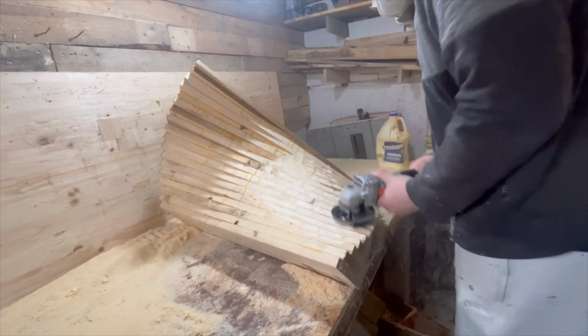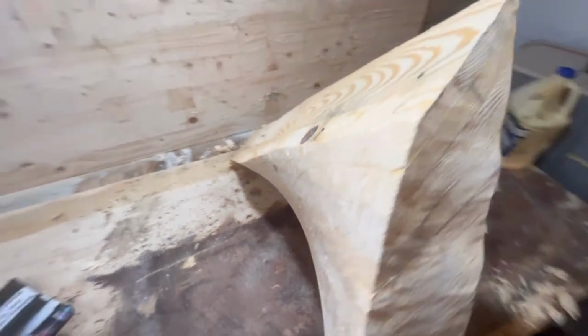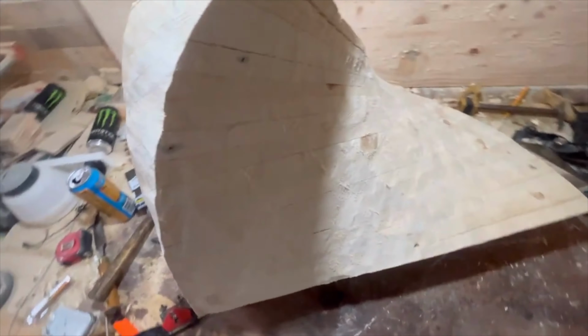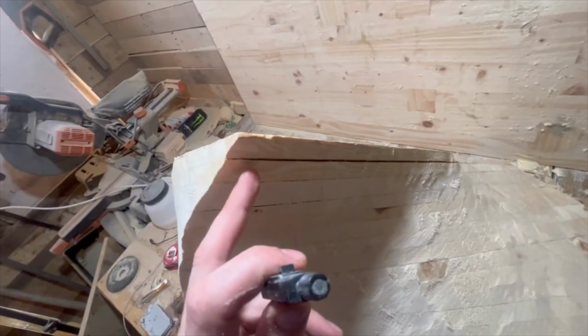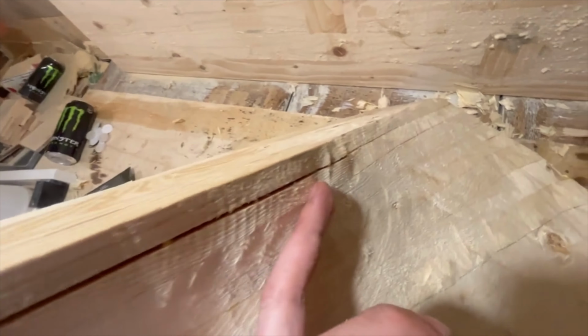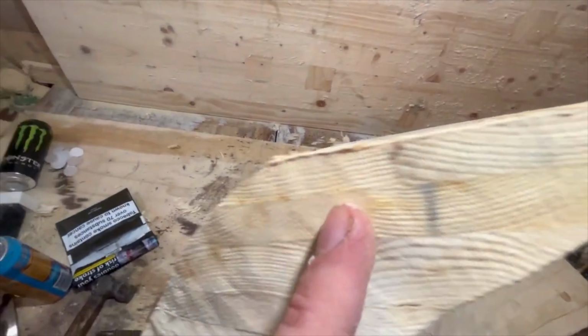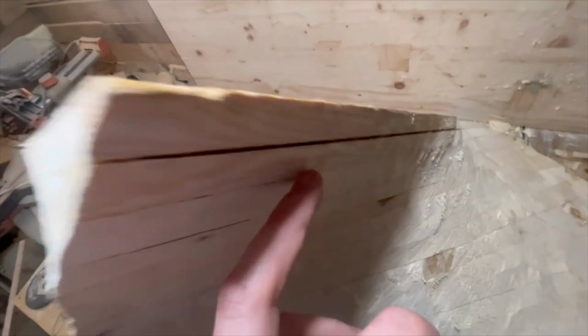So we have gotten the base all carved out with the power carver. I have already on one side used the spoke shave to sort of smoothen it out a bit, just so it's going to be a little less work with sanding. I'm about to go and do the same on this side, and then we're going to have to go around with some filler because, as you can see, I didn't nail down quite strong enough on some points. As you can see, it's not a massive gap. It doesn't run all the way through. There's a massive gap there. Some of these knots blew out while I've been power carving it. So spend a little time with a spoke shave, and then we're going to put some filler on it. So let's get to it.